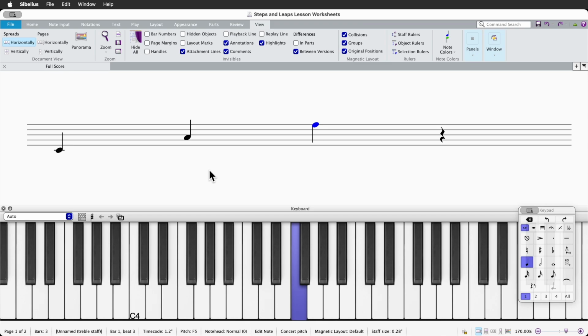So make sure you know your notes on the piano keyboard as well as we start learning notes on the music staff. Speaking of which, next time, treble clef, we're going to roll that out. We're going to start learning notes on the treble clef staff. Get ready to start reading music. It gets fun from here.